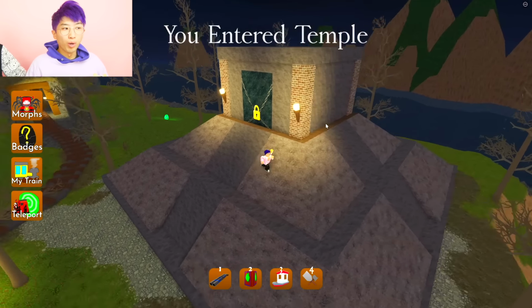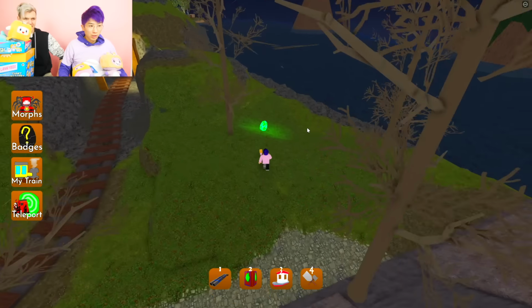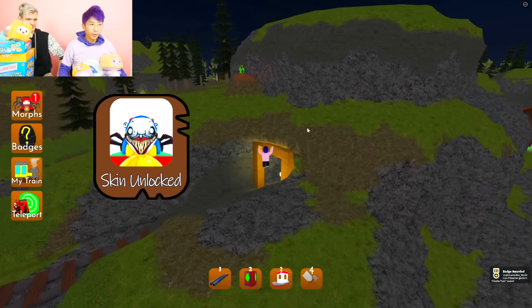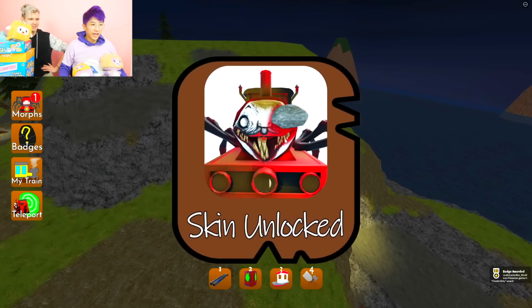What's this, bro? This is like the temple at the end of Choo Choo Charles where you put in the eggs and you summon Choo Choo Charles. So we have to get a key for that? Yeah, we gotta get the key. Wait, can we go in the mines? Yeah, we were in there earlier, Adam. I see eggs everywhere, guys. There's literally too many eggs to count.